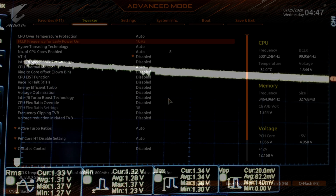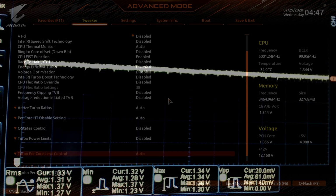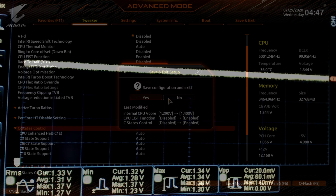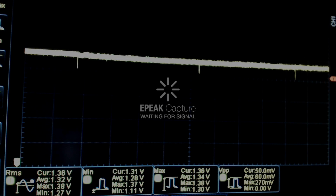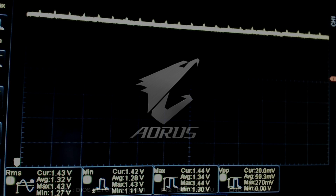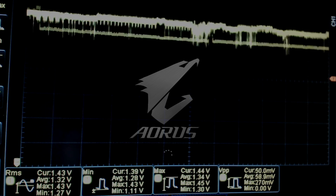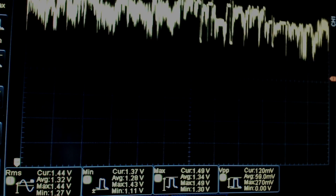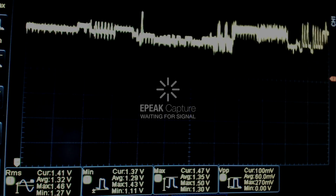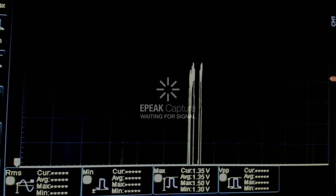But the other thing I wanted to show you is, if I re-enable EIST and I enable C-states, then we're actually going to get power savings. I think. There might be something I'm forgetting. So we just went from 1.3, so we should be getting like 1.32 volts under load now, which is pretty close to about as much voltage as I'd ever run on one of these CPUs. Oh yeah, so there.